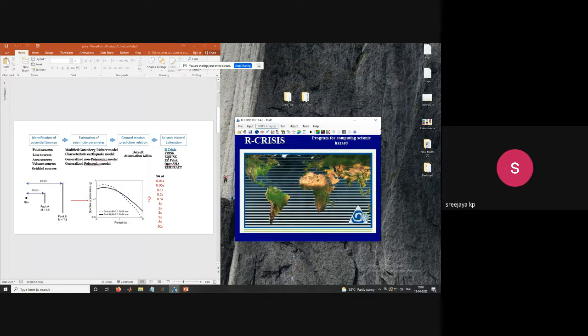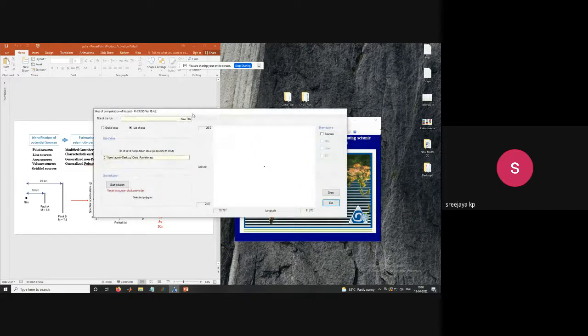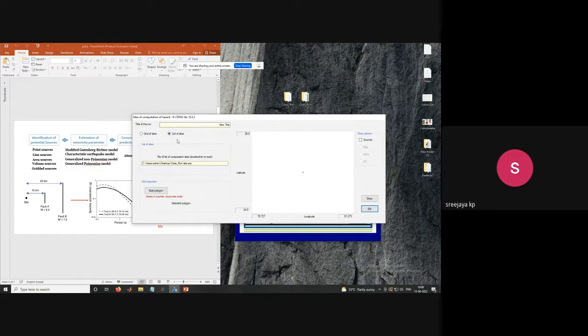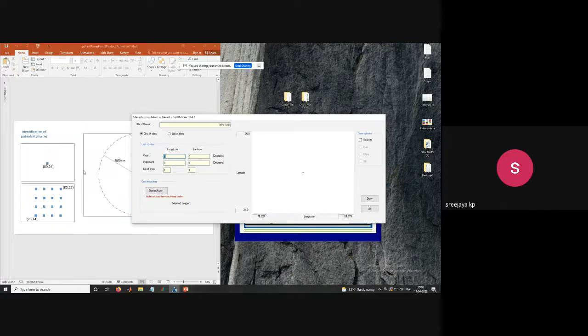I will show one more example with a grid of cities. Now I have given one particular site only. So when I am considering a grid of sites, what will be the output? Say for example, our region was 79 to 82, 24 to 25.